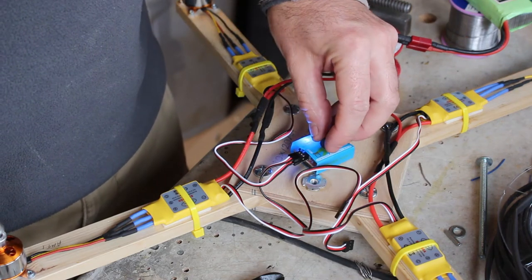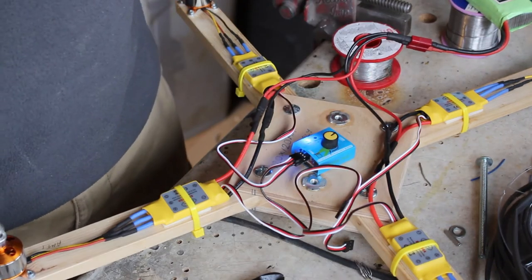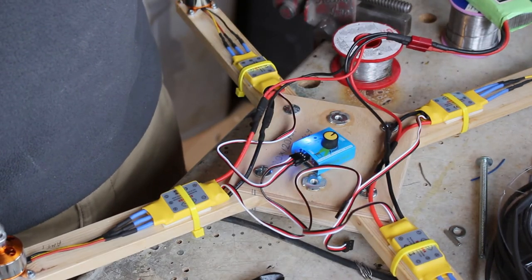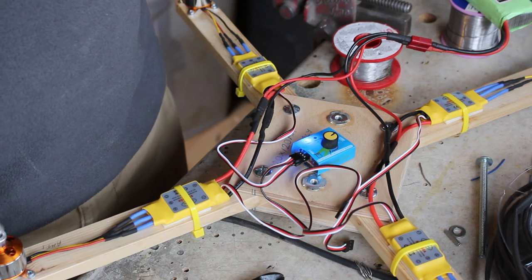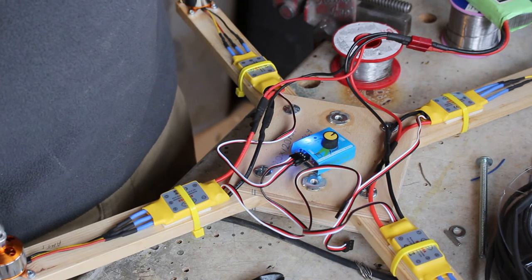These should go clockwise. And they do. So all we've done is calibrated the speed controller to the servo tester. We're going to have to do it again later for the calibration of the speed controllers to the receiver and the flight control board.